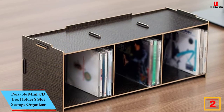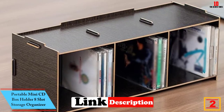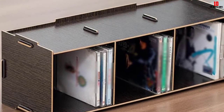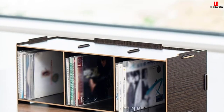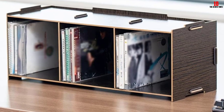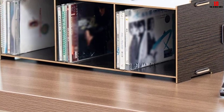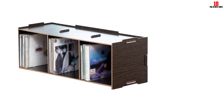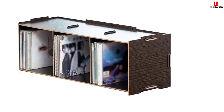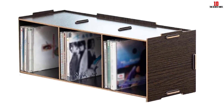At number 2, we have the CD Rack Stackable CD Holder CD Storage Box. The CD Rack Stackable CD Holder is a versatile and stylish storage solution for your CDs. With its 3-compartment classification, you can easily organize your CDs into different categories. The DIY assembly makes it convenient to set up, and the high-quality wood fiberboard ensures durability. This CD holder is suitable for any space, blending seamlessly with both modern and traditional home interiors. Plus, you can count on excellent after-sales service, as the seller is committed to resolving any issues within 24 hours. Keep your CDs organized and easily accessible with this attractive and functional CD storage box.